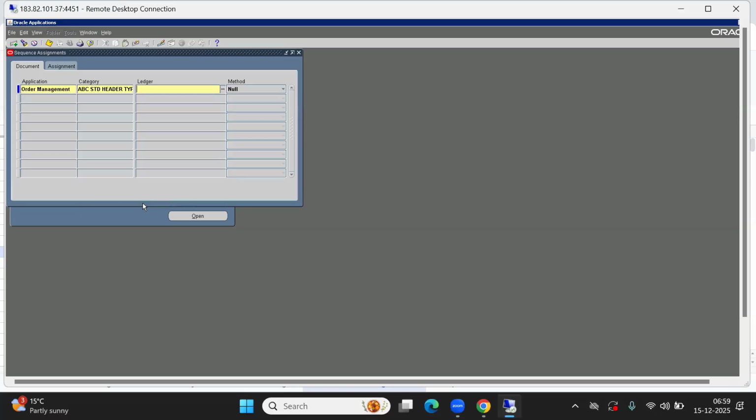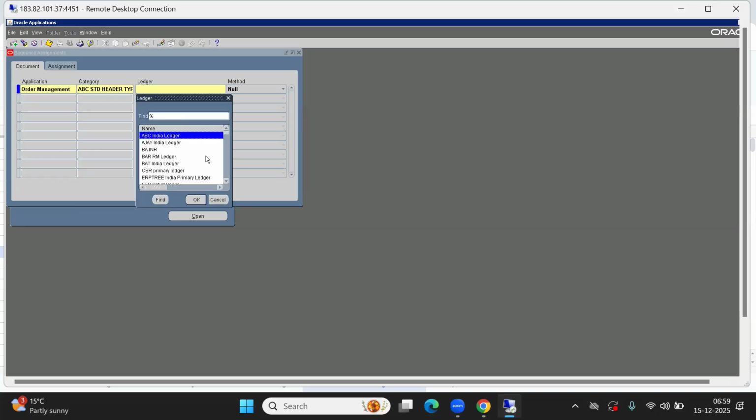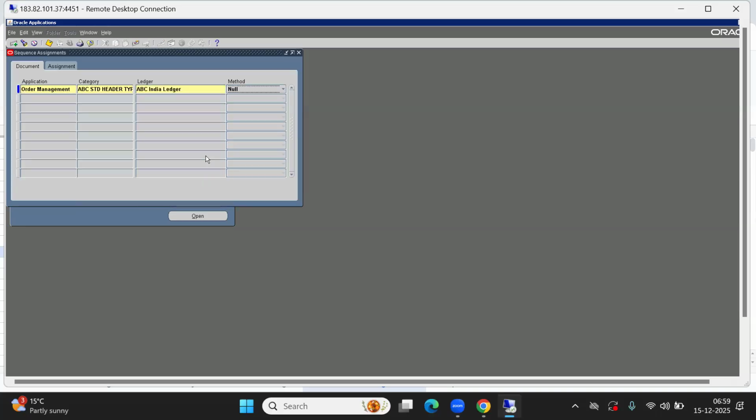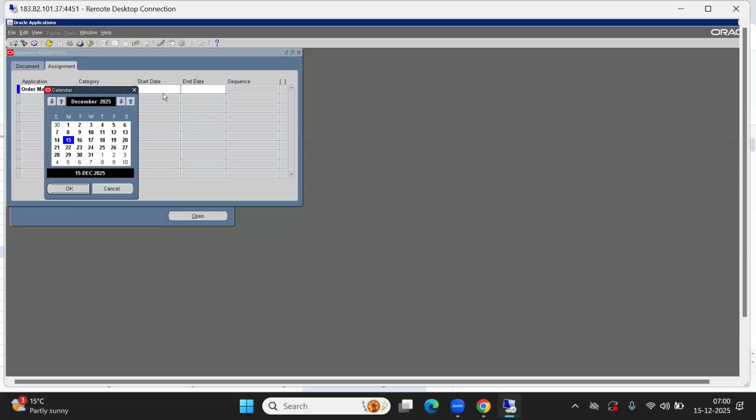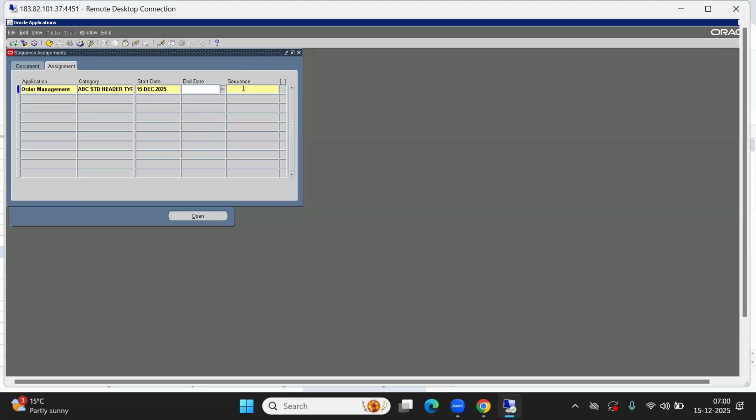Just select the order type, first order type, and ledger. What is the ledger? ABC India ledger. Here select automatic. Now come to the assignment. Select the date from today onwards. And what is the sequence?